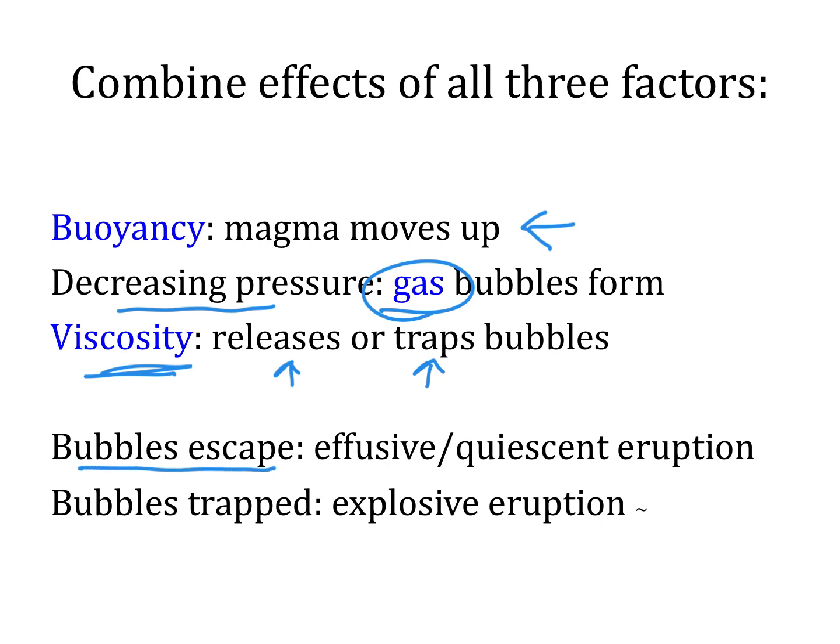So if the bubbles escape, then the magma can erupt quietly when it finally reaches the surface. It may have some bubbles that are near the surface. You may see a little bit of bubbling or fountaining, but the eruption itself will just be a quiet one where lava just flows out of the vent. But if the bubbles get trapped, they begin to push upward against the overlying rock. And then the magma can explode from depth. So it can actually take part of an existing cone off in that explosion.